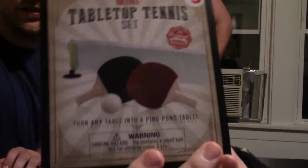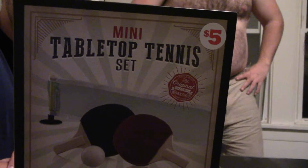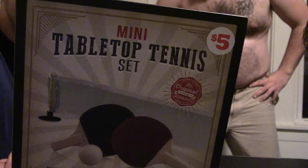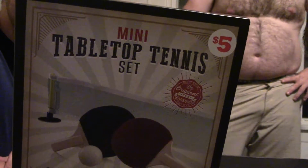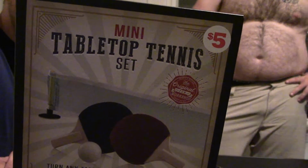All right. So this is a tabletop tennis set. It's miniature. It can go on any table. It can be a part of any table. You can put it on a table, and then all of a sudden, wazoo, you got a tabletop tennis set.